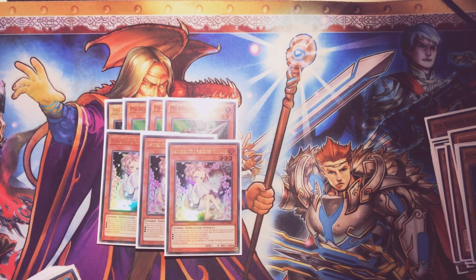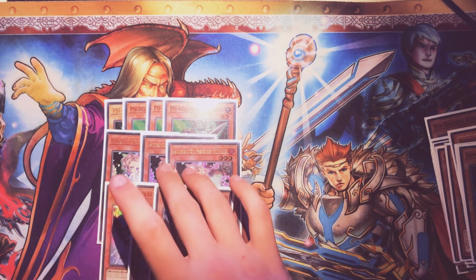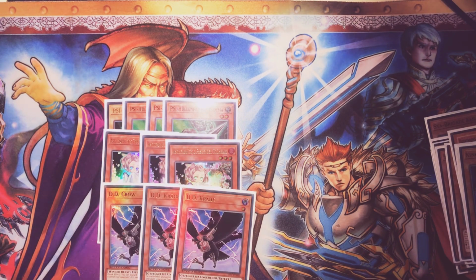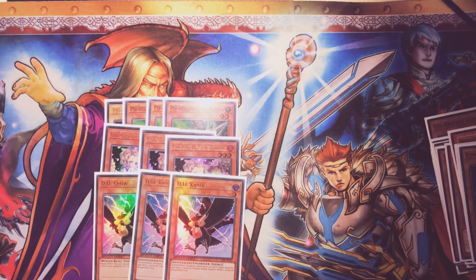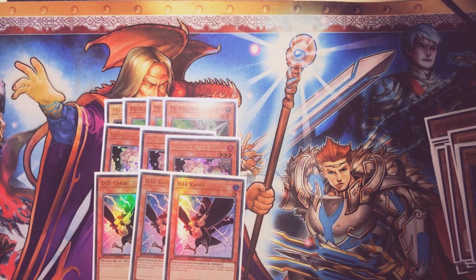We play 3 Ash, talking about it. Best hand trap in the format, undoubtedly. 3 DD Crow. We're in a pretty graveyard-centered format right now. All of the best decks use their graveyard extensively, so having a DD Crow is, in my opinion, very good. I play this over Ghost Bell, because if they are using an effect to target a monster in the graveyard, to, for example, special summon it, Ghost Bell can't do anything about that, but DD Crow can banish the monster they are wanting to special summon, or for example, banish the spell they're going to add back or something like that. So that's just, in my opinion, the better hand trap.